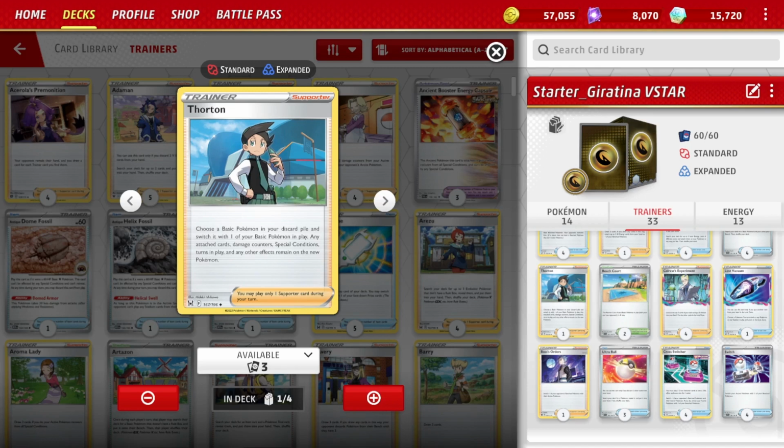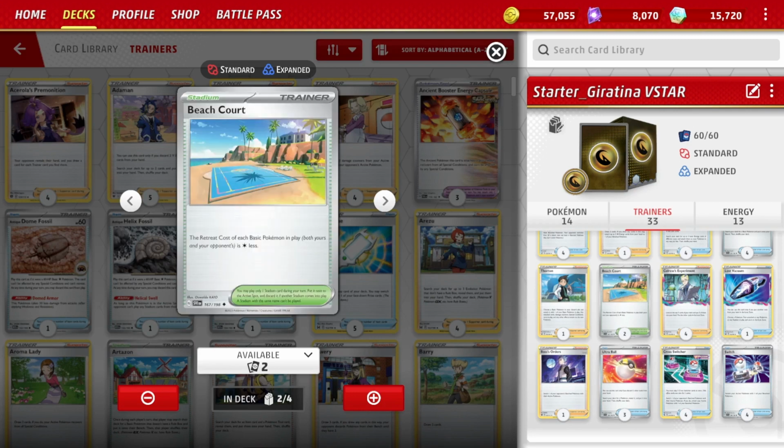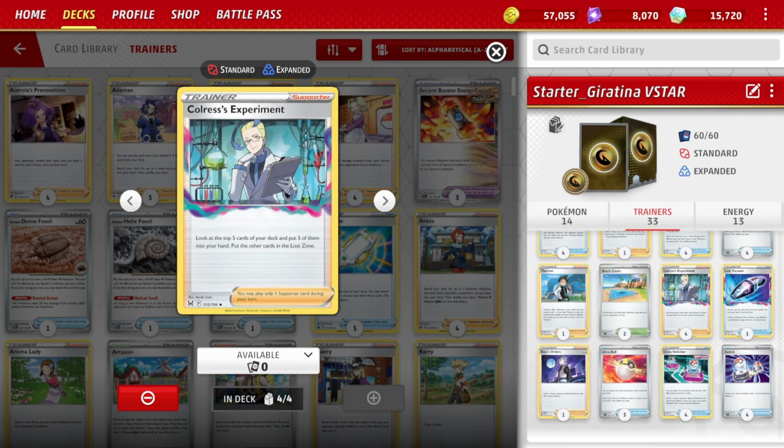I just wanted to cover that because it was not intuitive to me, I will say, when I first heard that expression. 2 Beach Court. Retreat cost of basic Pokemon is 1 less, so it gives free retreat off your Comfeys and such because we do need to be switching around, so useful there. 4 Colress Experiment, very good supporter and really crucial to the deck.